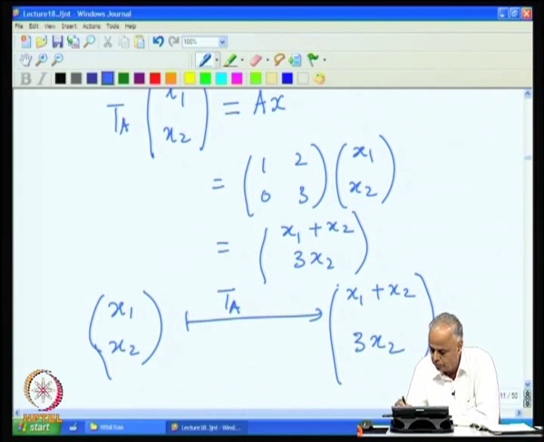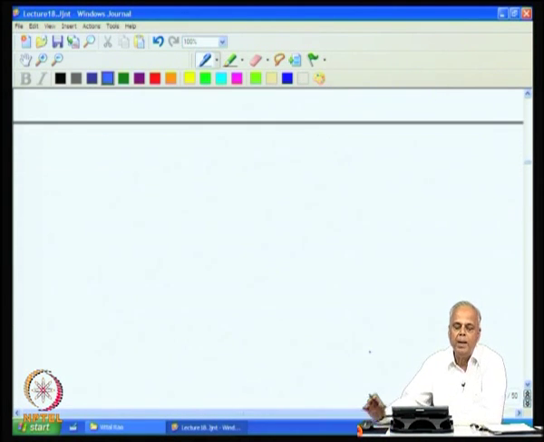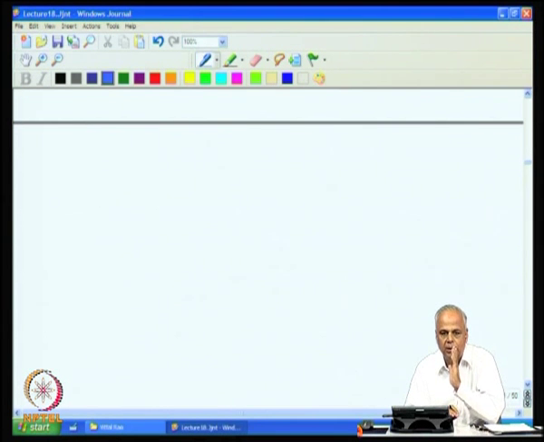So, thus every m by n matrix gives us a linear transformation from F^n to F^m. Every n by n matrix gives us a linear transformation from F^n to F^n, and therefore a linear operator on F^n. So, among the linear operators on F^n, a large number of examples are the square matrices with n rows and n columns. This is a huge class of examples which will be interesting to us, because we are trying to solve a system of m equations in n unknowns through a matrix A, which boils down to looking at the linear transformation generated by the matrix A, that is the transformation T_A.